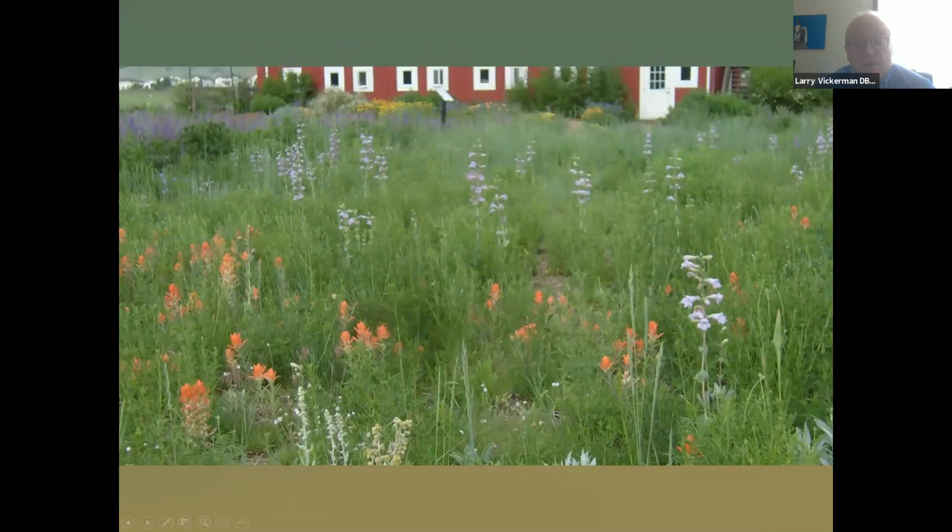But we can have amazingly lush prairies and foothills in years that it actually rains, this not being one of them. But it has an amazing flora even on this dry western edge. This is a prairie restoration we did at Chatfield Farms a number of years ago. And of course, it's morphed over the years from then. And I'll show you a photo of it that was just taken recently.